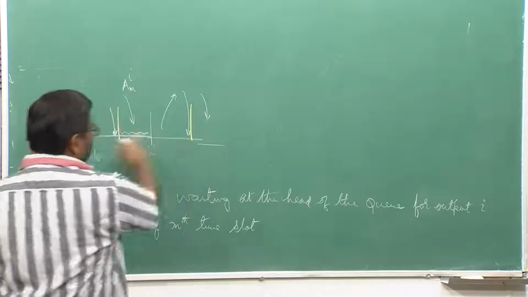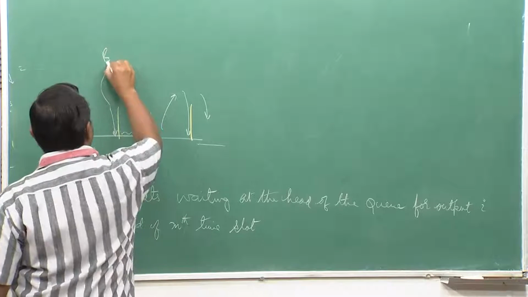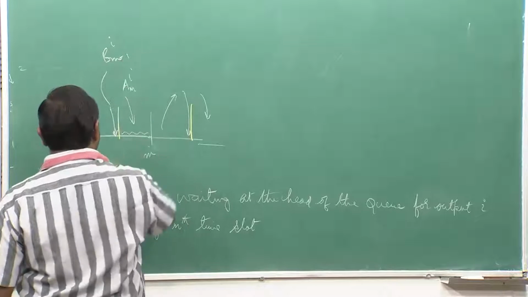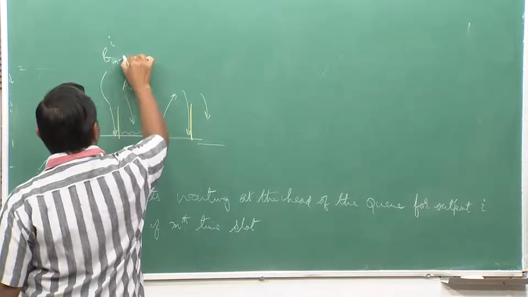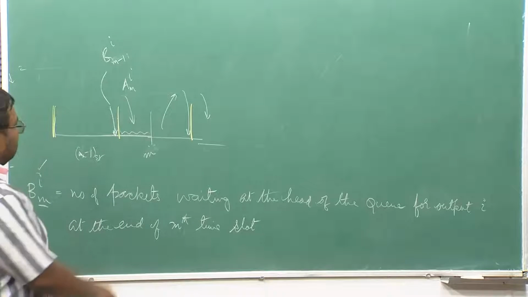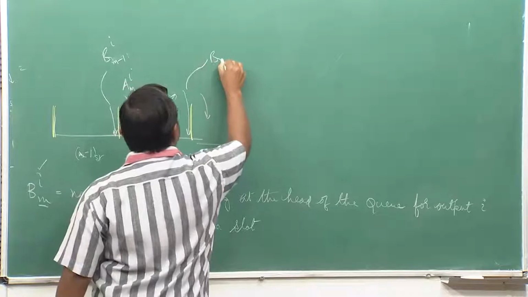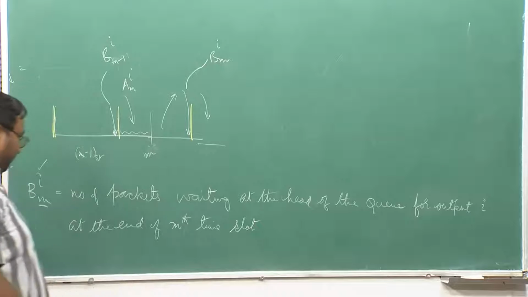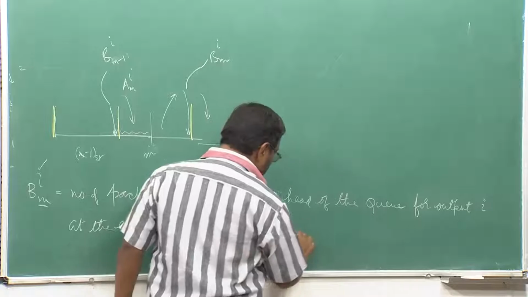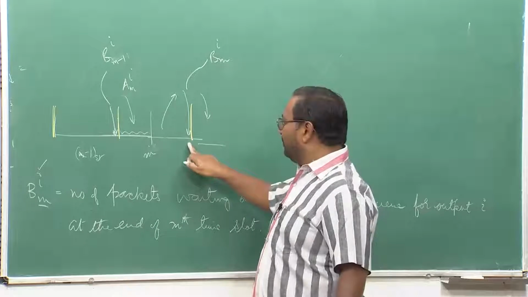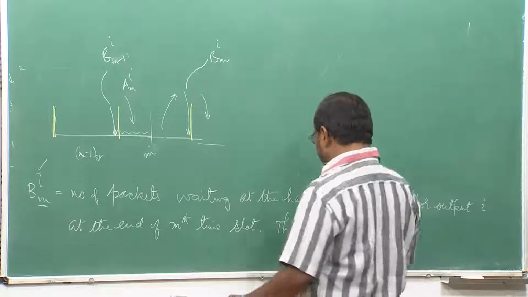So, you have to understand in terms of this timing diagram. B_mi is actually at this point B_(m-1), because this is the (m minus 1)th slot. So, A_mi is the new arrivals, then departures, and this value will now be B_mi. And of course, this excludes the packets which are moving out to the outgoing port, because packets are going out before you are estimating this.